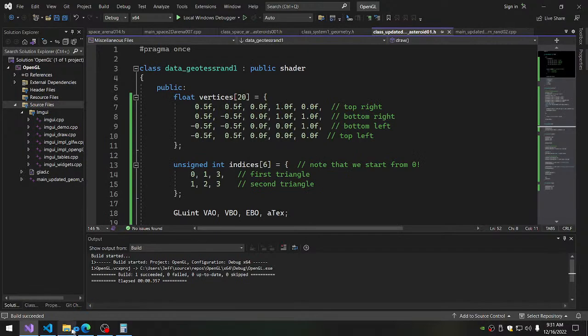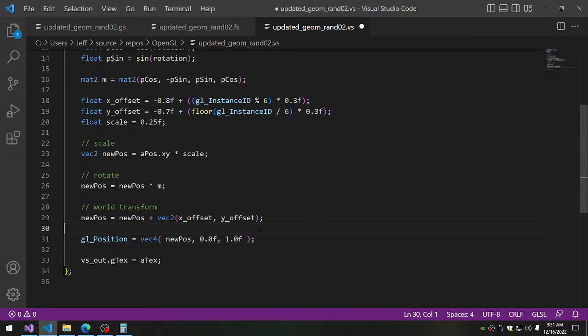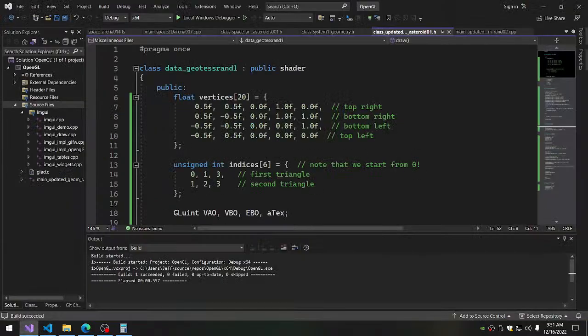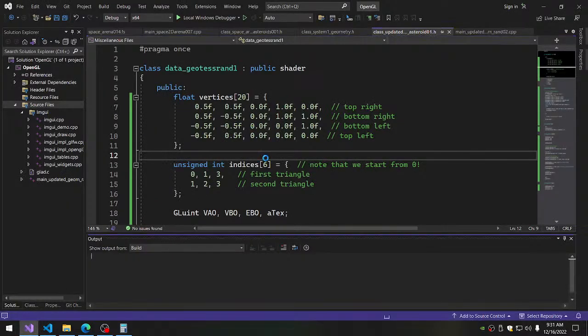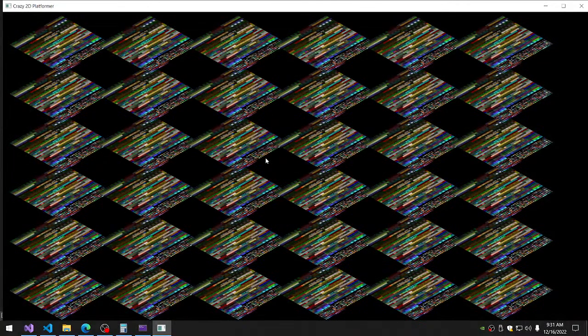It was zero. Okay. So I took the z coordinate out because we're actually not transforming the z coordinate. There we go.